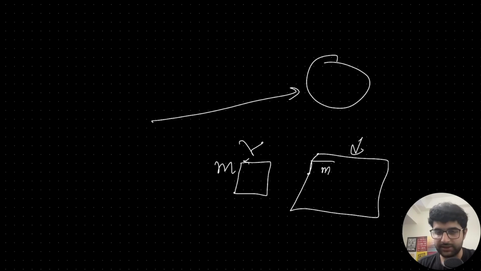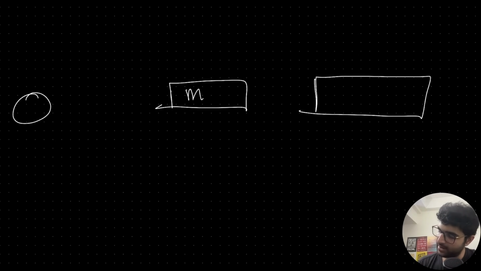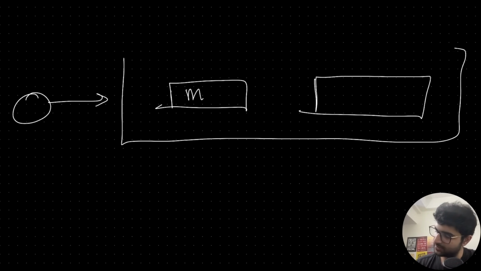M does a bunch of checks, and only if M says we're good to go does the control reach the main logic. Let me make this slightly cleaner. This is your request handler. This is a middleware. This is your end user. They send a request to your HTTP server.